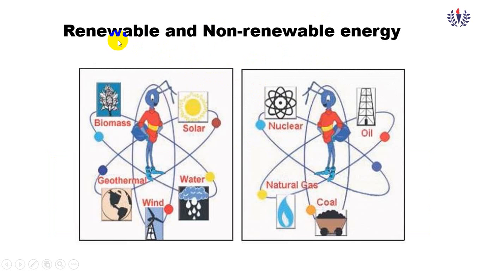Now we are classifying renewable and non-renewable energy. As I discussed already, these are the renewable ones. Biomass is nothing but plant waste, animal waste, everything. The next one is solar, directly from the sun. And this one is water, directly from the rain. Then wind: due to unequal heating of the earth, we will always get wind. And geothermal is due to the magma below the ground. Now the non-renewable: oil and coal, and we can survive for some time with these three.